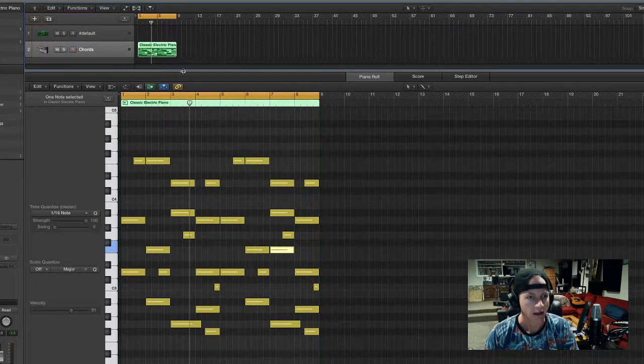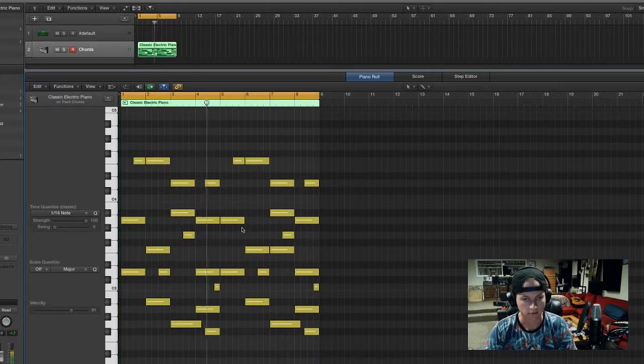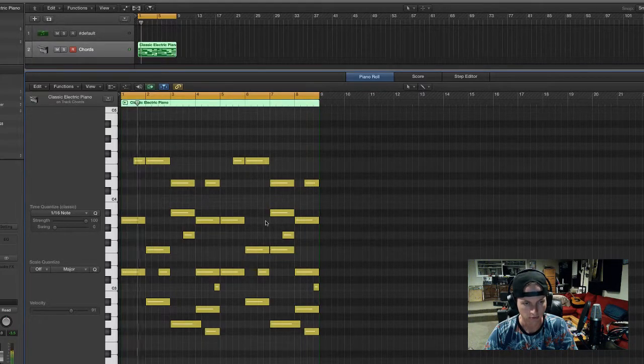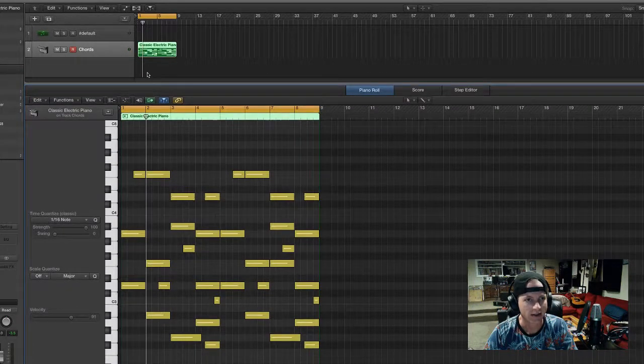Here we go. First of all, I'm going to play you a chord progression that I wrote in the key of D minor. I have a variation that gives it a cool little turnaround referencing D major at the end, the parallel major. Let's hear this chord progression. All right, so that's just Logic's built-in keyboard, so it doesn't sound that great.